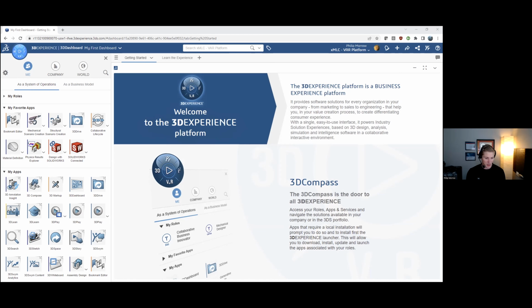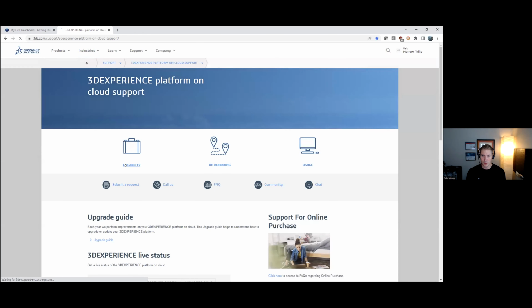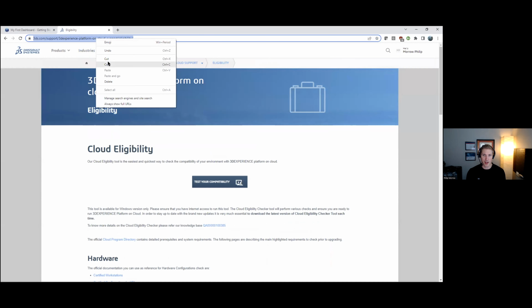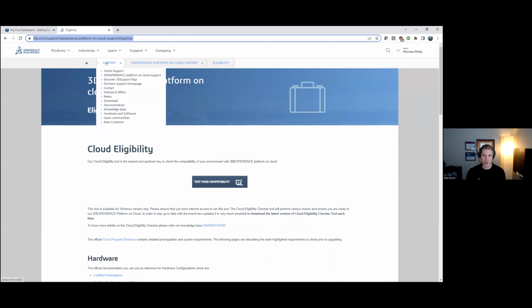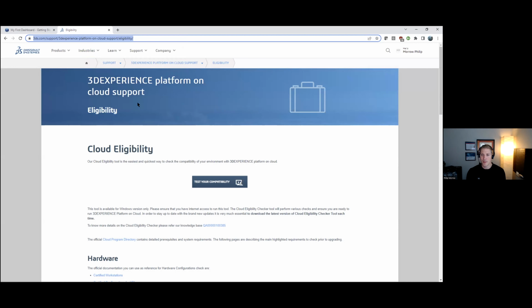One thing that you would like here, just because we are talking technical stuff, there is an eligibility tool. Now, I don't see many problems with machines. This will just tell you the same stuff SolidWorks tends to tell you, like update your graphics driver. But it kind of works even if you don't have a good graphics driver. But this is a nice one. If students are like, I don't know if my internet's good enough, I don't know how hard I can run it, they can run this ahead of time and it'll give you a bunch of green checks, or red X's.